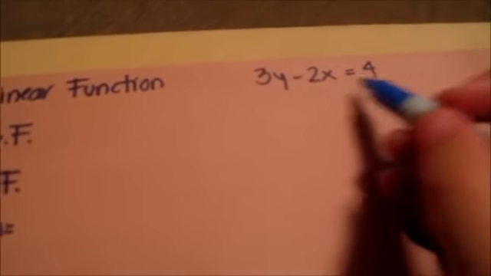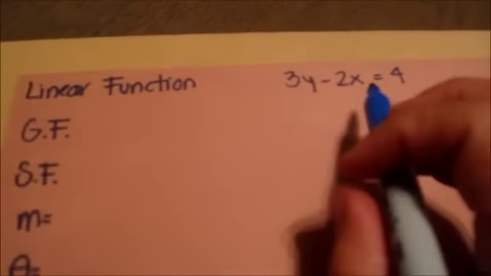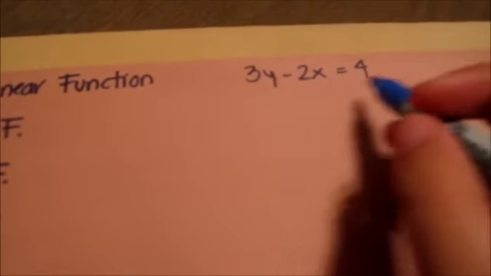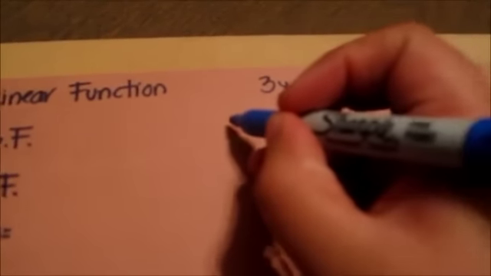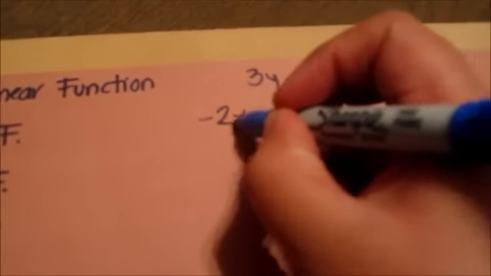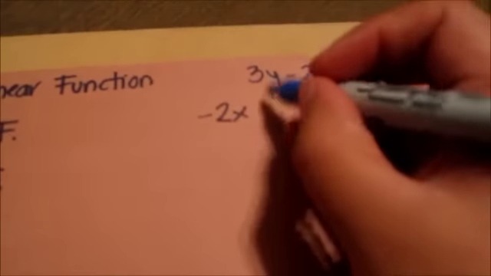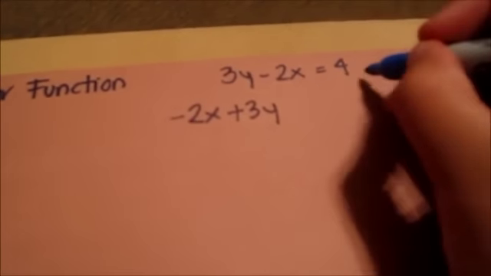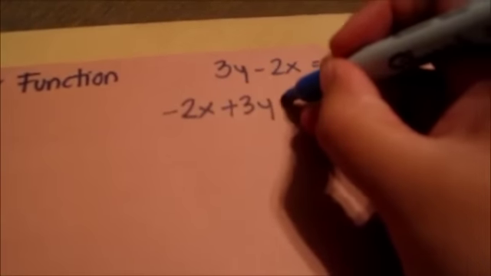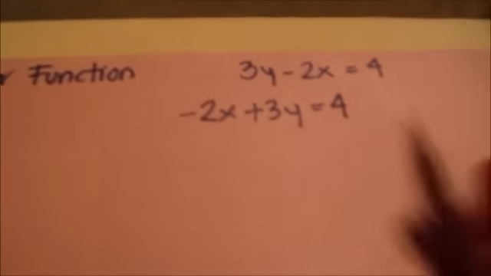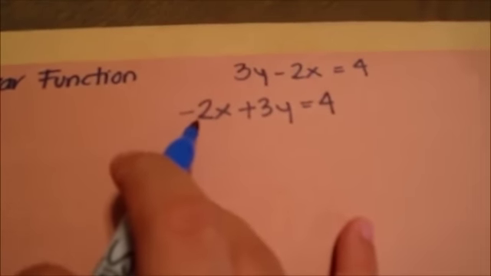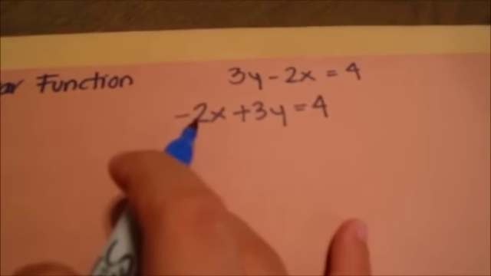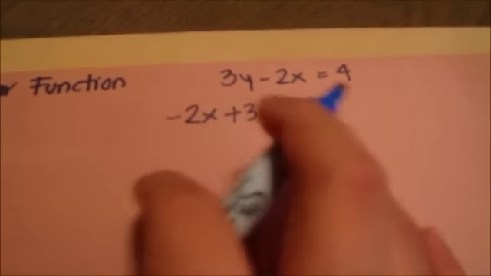In this one, you don't have either the general form or the slope form. So what you need to do is arrange the terms. It's minus 2x plus 3y equals, well, if you want to see it like that, equals 4. But you need to remember two rules. X cannot be negative and also a fraction. So what you need to do is move everything to the other side.